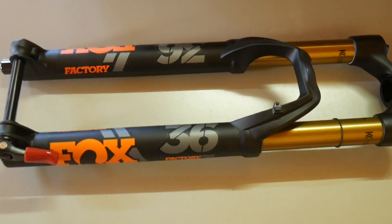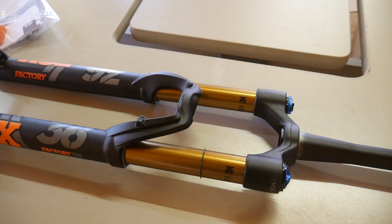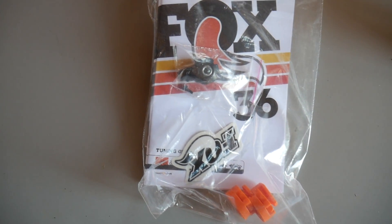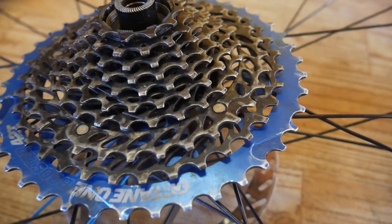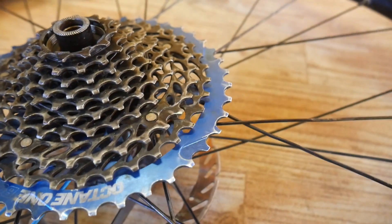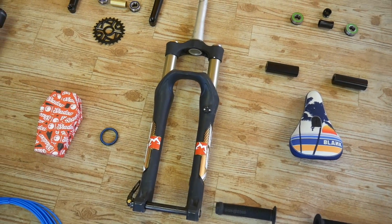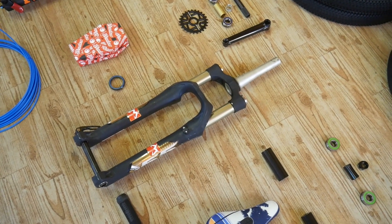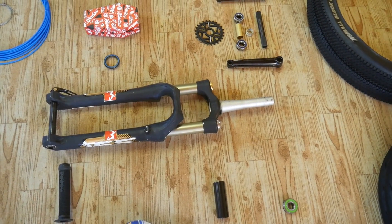I went and got some new forks for my trail bike. This is the fork I decided to go with - the Fox Factory 36. It's just insane, I don't even know what to say about it. So stoked on them. The recommended fork travel for my frame is 140 to 160, so I just went in between and went 150. It comes with some air volume reduction spacers, a sticker, a star nut, and a tuning guide. Some of the things on the list I didn't end up getting - I didn't get a new cassette because this one's still good, just the black has come off but the teeth are still alright. I also didn't get a new derailleur or a new fork for my dirt jumper because I couldn't find any for sale. All the Manitou Circus forks in Australia were sold out.